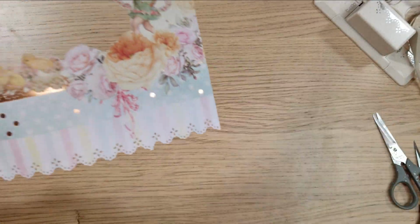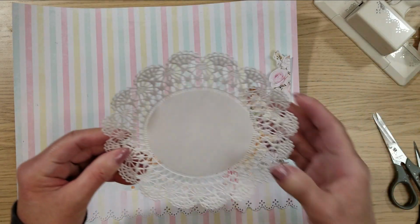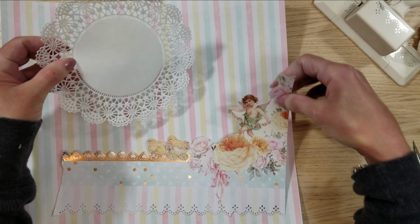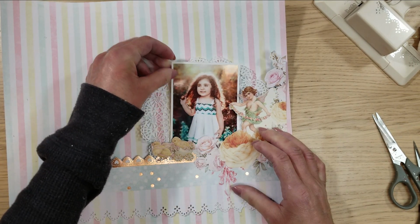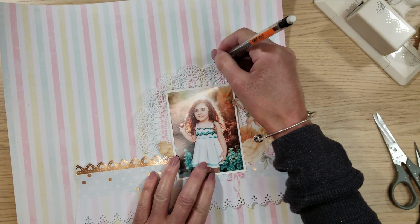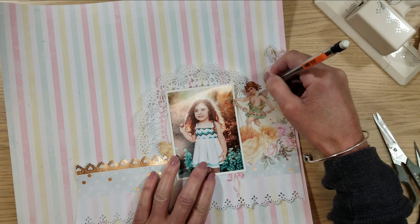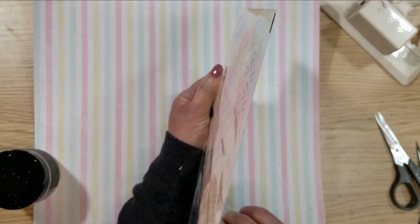Now I need to figure out where I'm going to place this on my base paper. And look, this beautiful doily, it comes in the kit, and this is the precious photo that I'm going to use. Once I know where I'm going to place everything, I'm just making pencil marks around all the pieces, and you can see here all the dots.